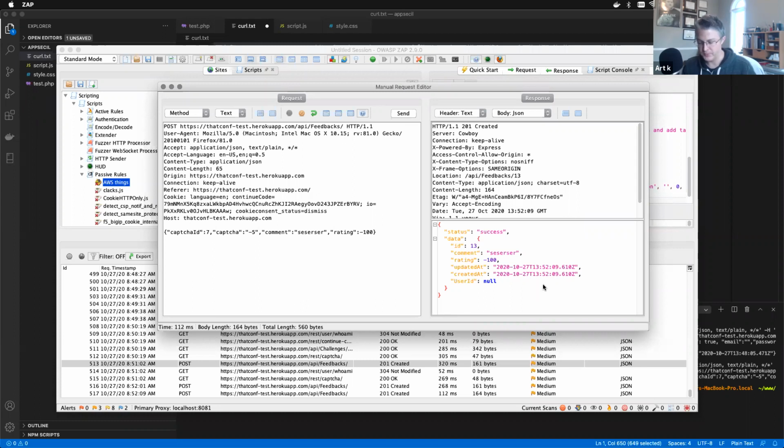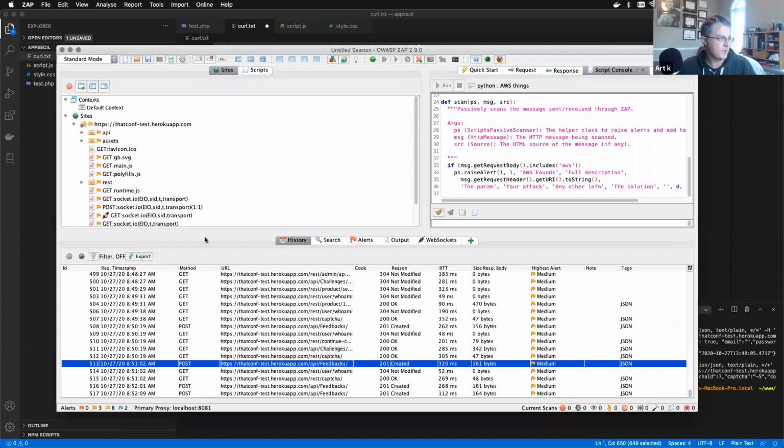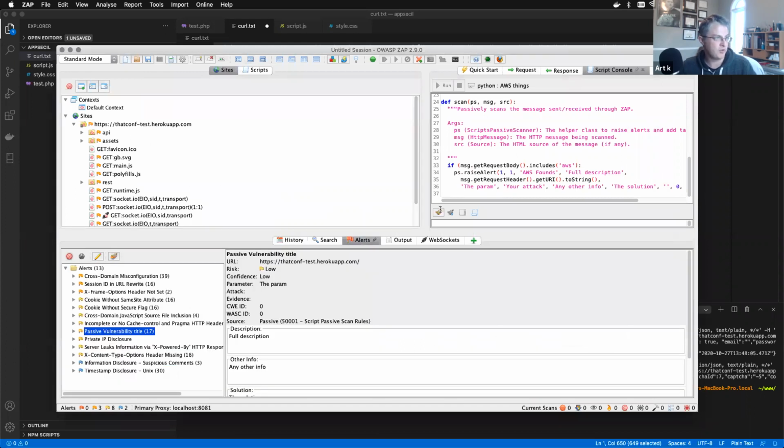They both will configure an application tree for you over here in our Sites tab. They'll give you all sorts of alerts. You can inspect request responses. You can spider the site. You can replay requests.